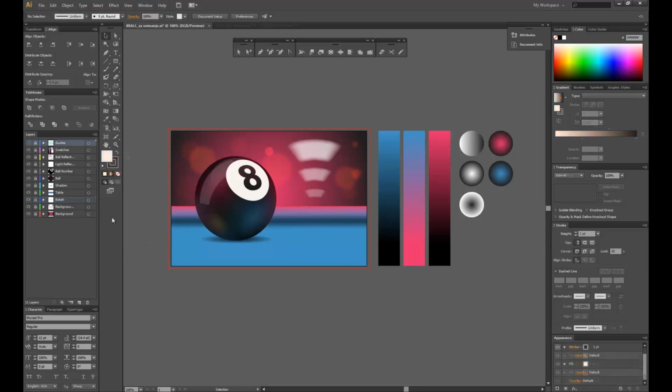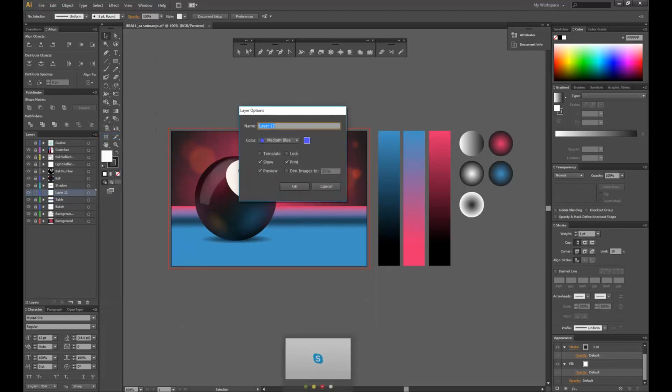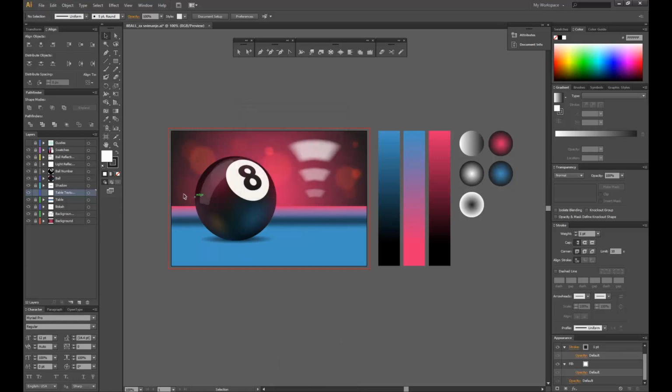And the last part for this tutorial is to create some texture for this table. So click on the table layer and add new layer. Let's call it table texture. Now let's create a rectangle. Draw a rectangle.